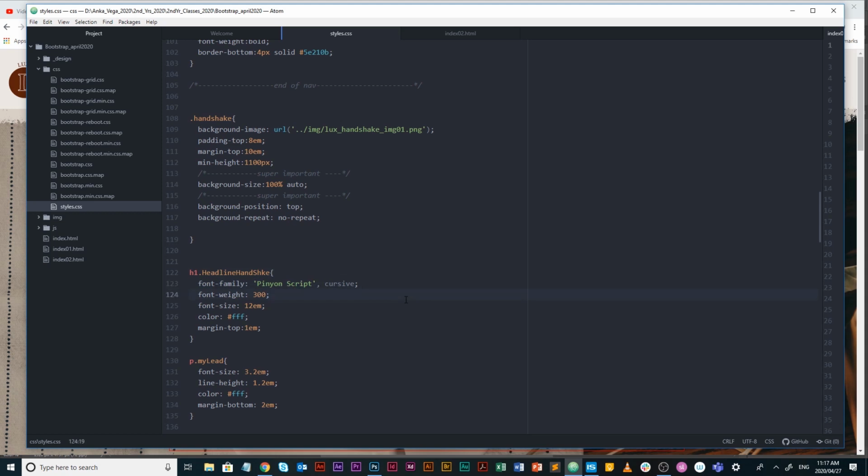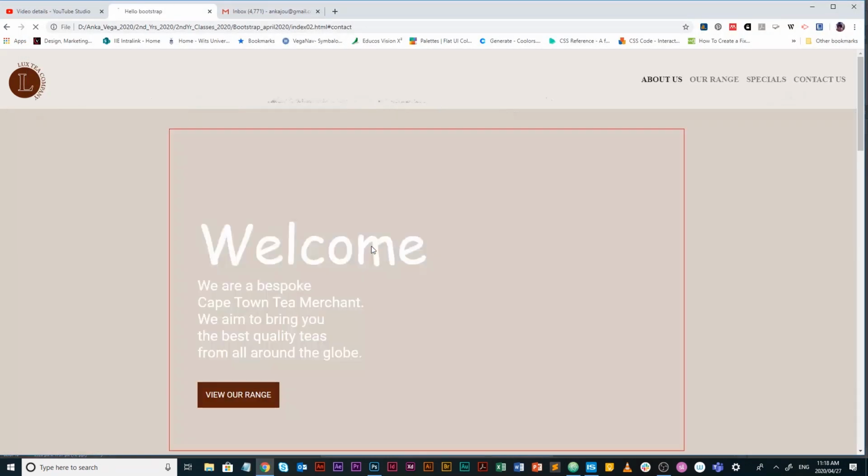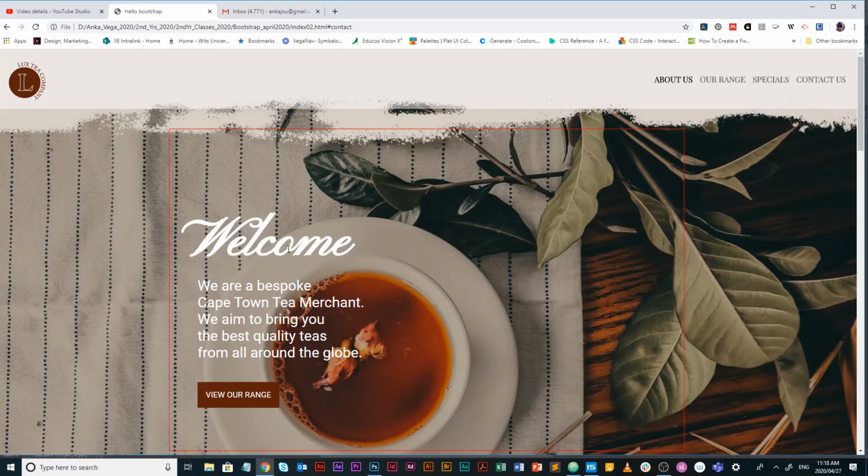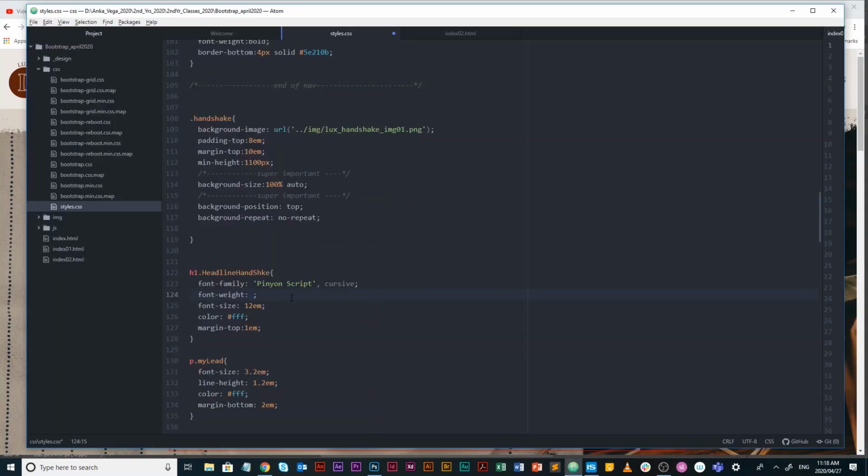Font weight, just remember, some fonts do not have specific weight, so they don't have light and bold. But what CSS has done, it's given us, I think there's 100 to 900. They've given us pseudo weights. So if you want to make your font that doesn't have a weight bold, thicker, you can. If we look at font weight 100, it's not going to be as bold. If we take this up to 600, it's going to become even bolder. So that's a little trick that some of you might not know, to create better font weights on fonts that do not have them.